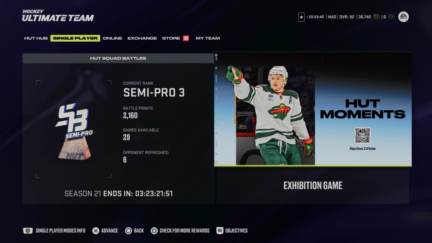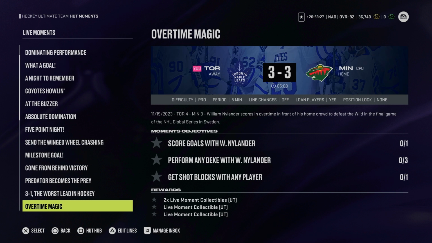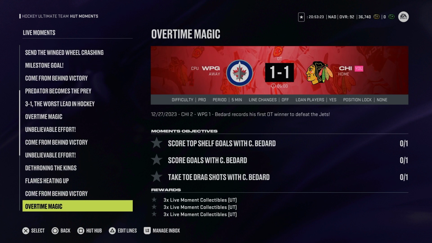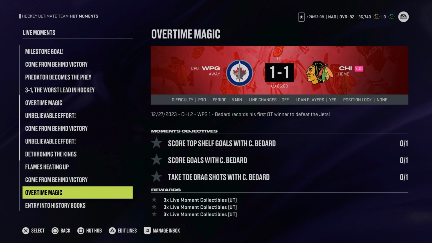However, if you're like me and you really haven't played offline and you haven't really touched the live moments, you have got just an endless list of moments that you can complete to get a ton of live moment collectibles. Remember, you only need 45, but there are some in here, like this one that will give you 15. Now, obviously, it's going to be very difficult because you've got to score some specific goals on Superstar, but as you can see, a lot of them, like this one right here, where you're scoring a goal with Connor Bedard, that'll net you 9 alone.